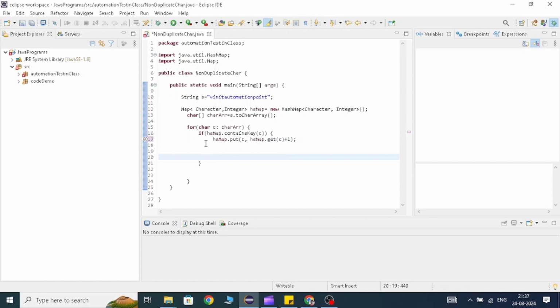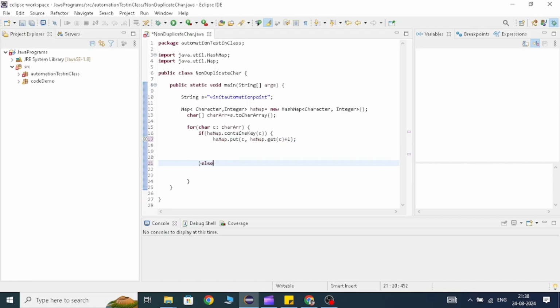So here we are iterating over our map and checking each element. At each index, we are checking whether it contains c or not. For example, v: first we take v, and it will iterate one by one and check in the next elements whether v is occurring or not. If it's occurring, then we increase the value by 1. Otherwise, we put it as it is in the else condition.